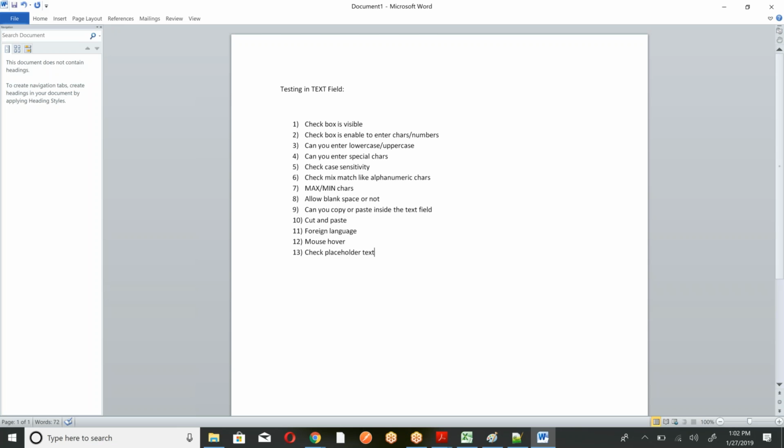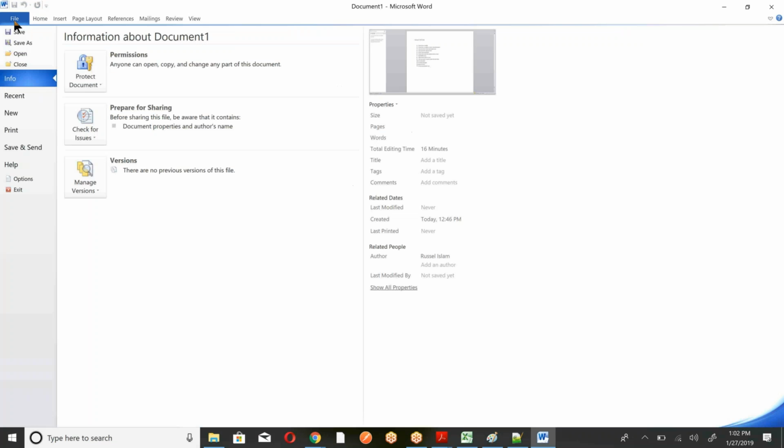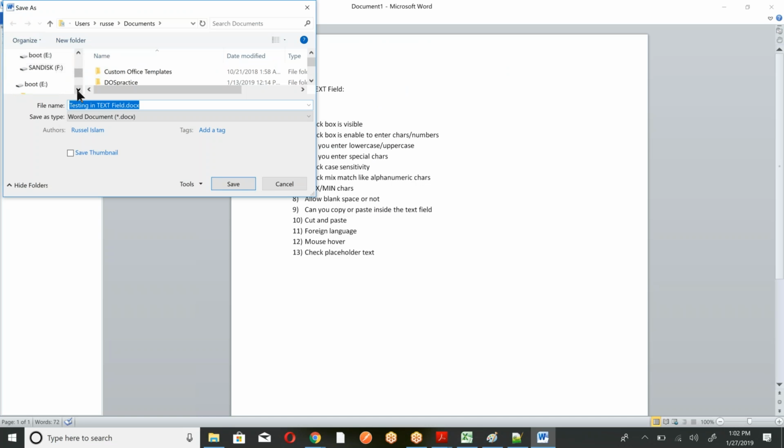And in the same way you need to check the drop down as well. We'll check it with you. The last time we went through it, write down the drop down list and send it to me. Then we can think about how many ways you can think and how many ways you can test. We already discussed putting it on the document. That will give you more of a picture. Let's save it. We can share testing text field.